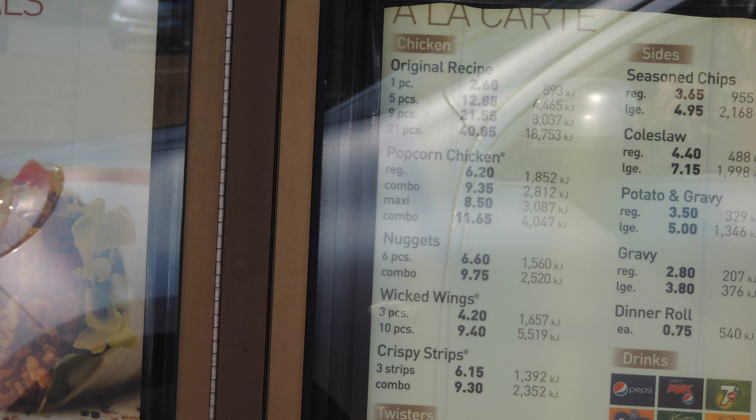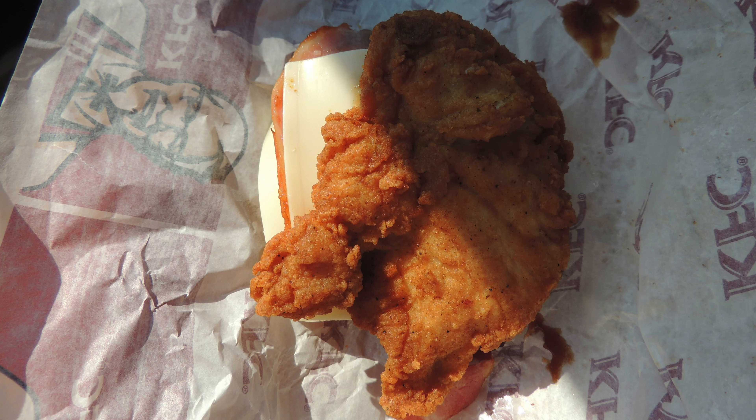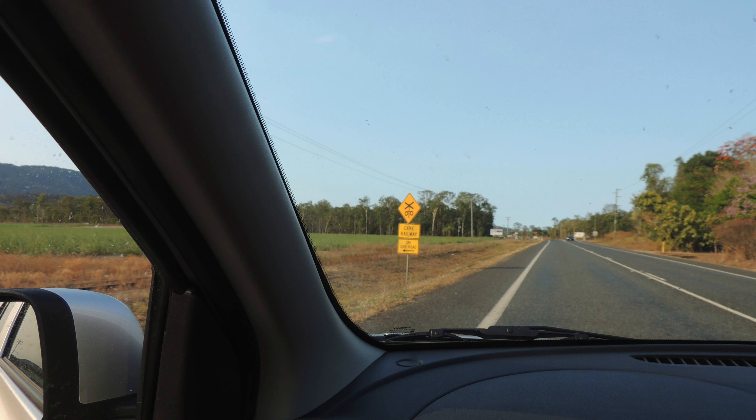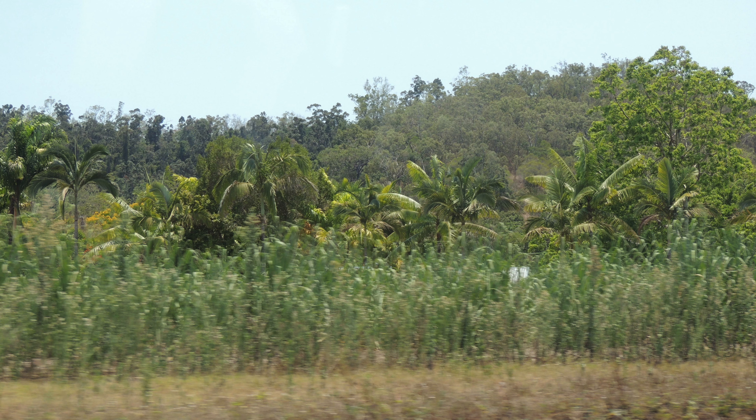We got to see the process that sugar cane goes through, which was really, really cool. We got to taste the raw sugar water and sugar cane, as well as products made from it like rum, schnapps, and fairy floss — which is cotton candy. We also tasted molasses and realised that Vegemite actually tastes a lot like molasses. We're not a fan of either.